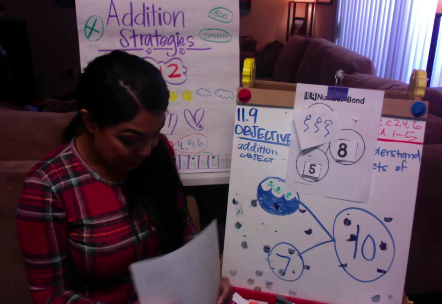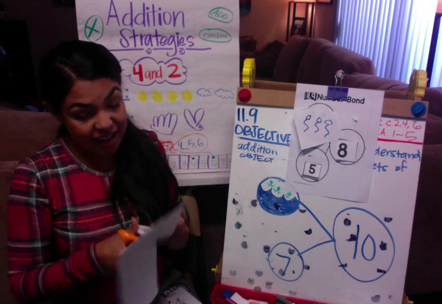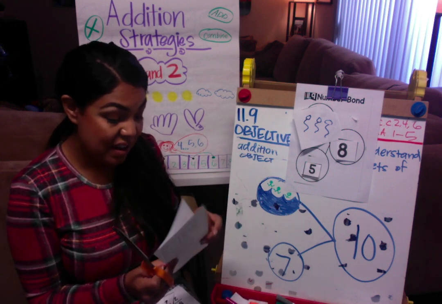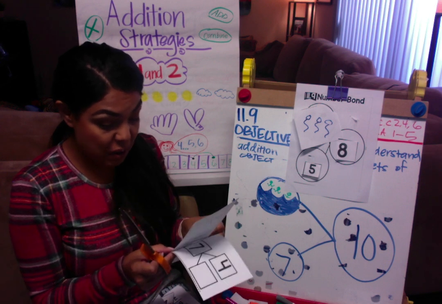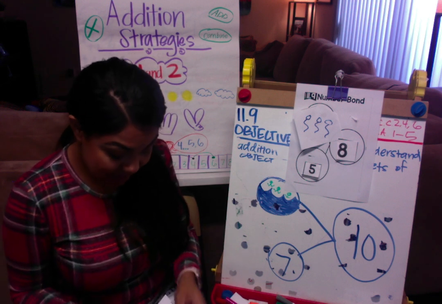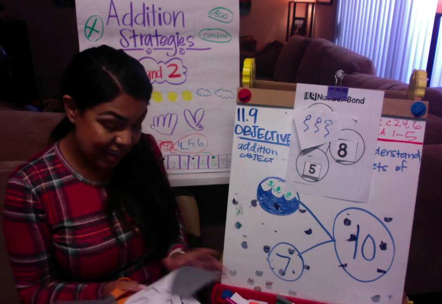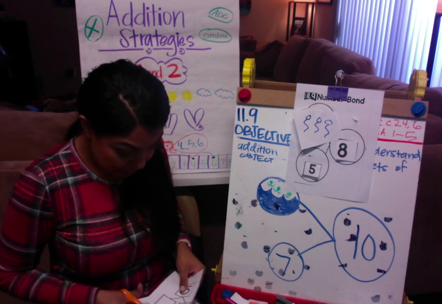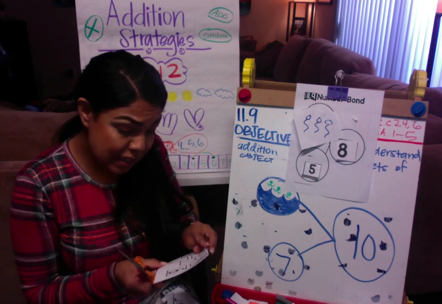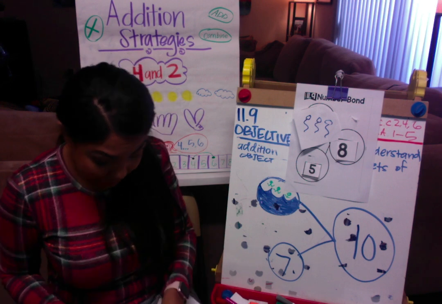So what we're gonna do is we're gonna cut. So we're gonna open, shut. That's the way we cut. Open, shut. That's the way we cut. So once you finish cutting all of your number bond cards, you're going to make like a little book out of them. So you can staple them if you have a stapler. If you don't have a stapler, boys and girls, it's okay. We can just write them in, okay?